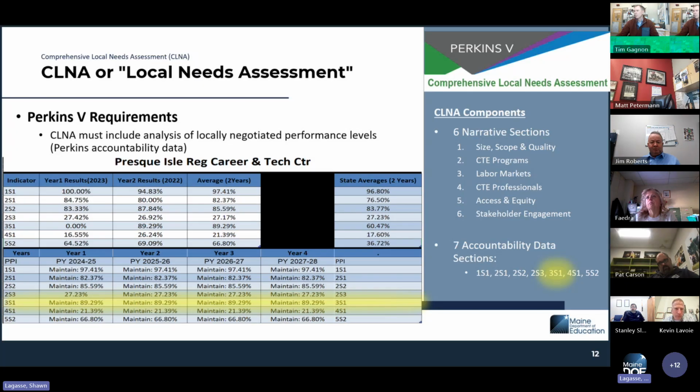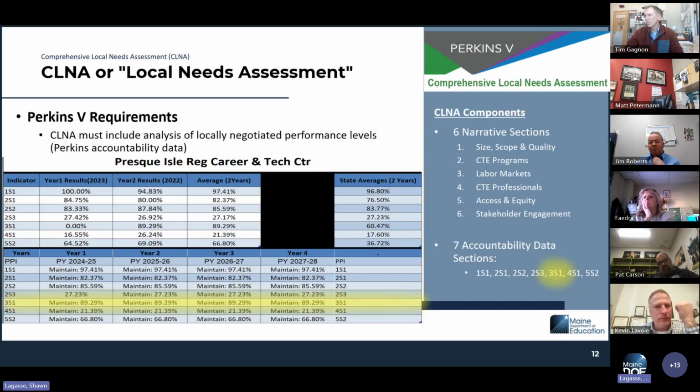And you can see here, once you got to the state level, historically, before Perkins 5, we'd ask you to keep going more. So even if you're at the state level, for 3S1, we'll say at the time it was 60.47, and you're coming in, for this example, at 89. We're saying no, you got to get better than 89. Keep going more. It was kind of unfair where the school had already achieved what the state levels were, and we just kept piling more on.